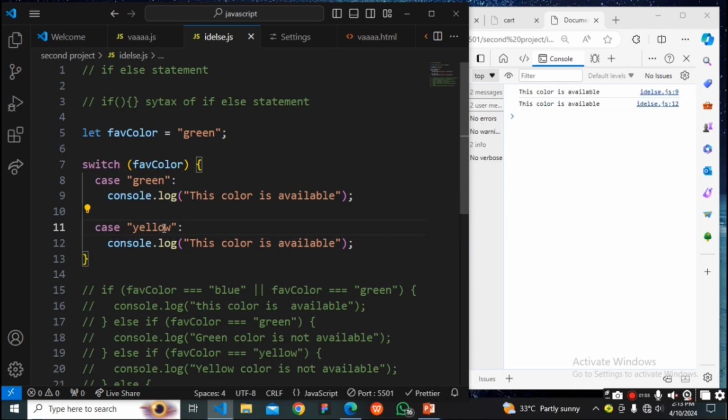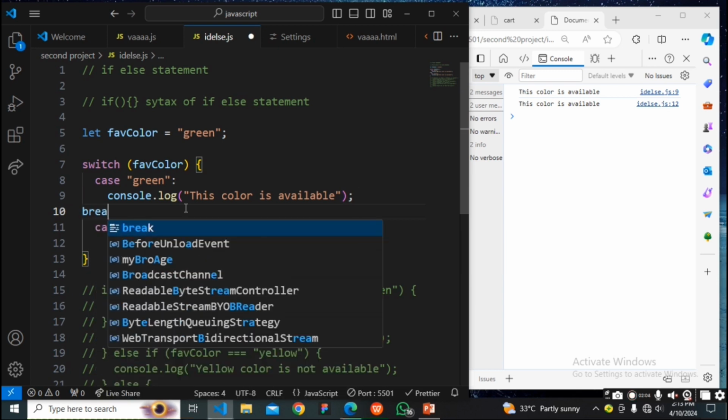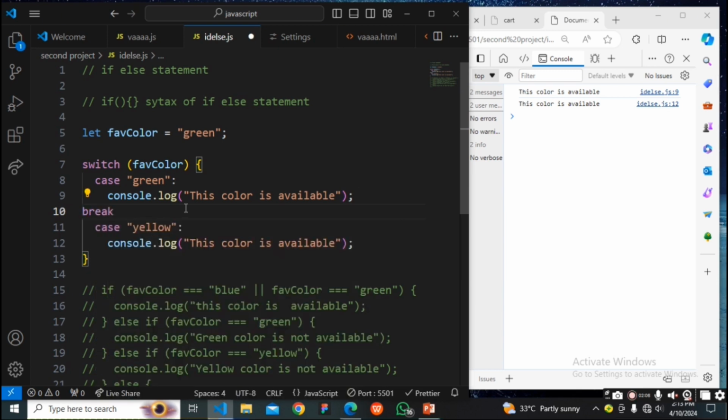Now there's a problem here. My user wants green, but the response is that of yellow and green. So that's where the break comes in. The break keyword simply tells JavaScript to break out of the switch statement and continue with the statement that follows it. But the case clause that you see before the value in a switch statement specifies only the starting point of the desired code. They do not specify any ending point. But if my customer wants yellow, it will notify the customer that the color is available. Rather, let me just change this to green and yellow.